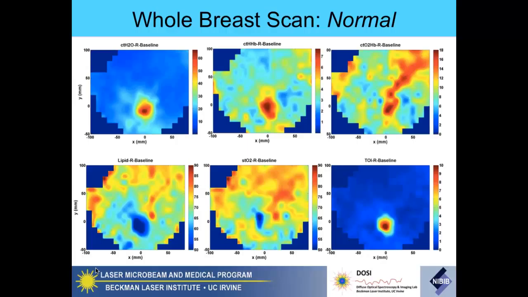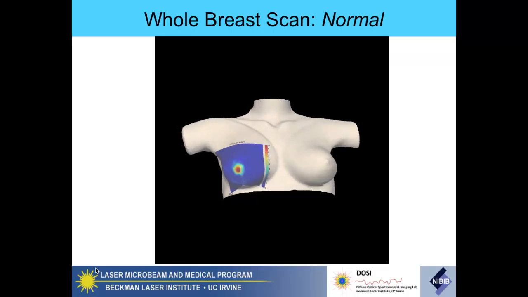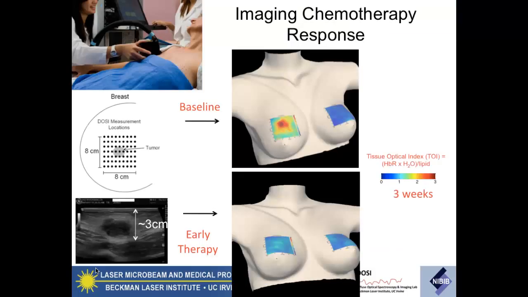This is a normal subject, and some of what we're trying to do is measure breast density. Breast density is related to risk. And we want to follow breast density as patients are undergoing therapies to change their density. So SERM agents, chemopreventative agents like tamoxifen. And so this is whole breast mapping. Here is the tissue optical index of an entire patient, and that can be now visualized in a 3D type of projection. And we can do the same thing with our tumor mapping.